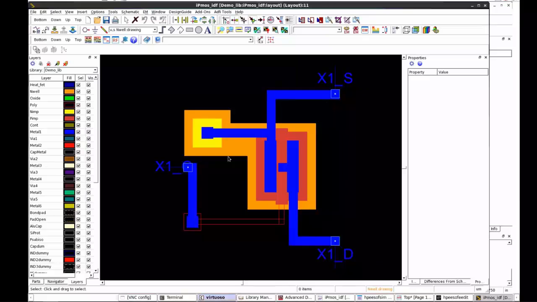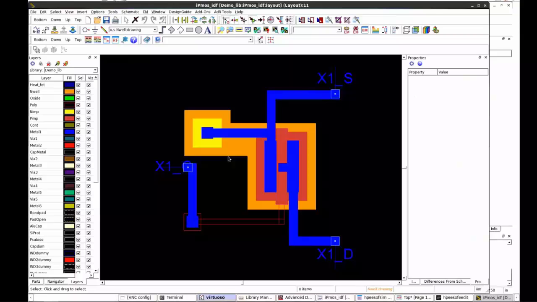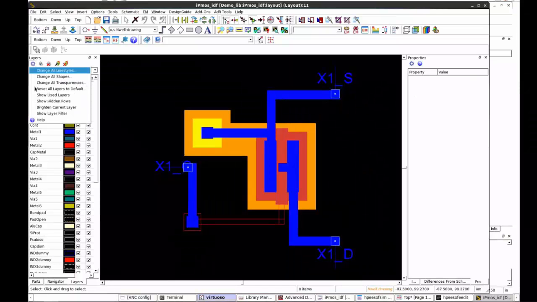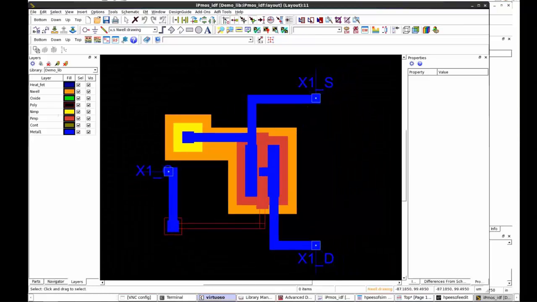See, this is the schematic. If you go back, no, this is layout. If you want to go to this guy's schematic, you can use Shift Control S, right? That means schematic. So Shift Control L, go back to here. And then we're going to go here. We go show, use the layers. So we actually only use these layers, right? This is a feature Cadence had, and you have it right now as well.